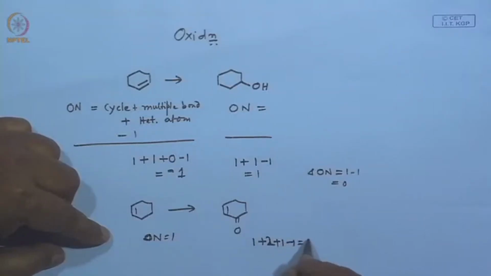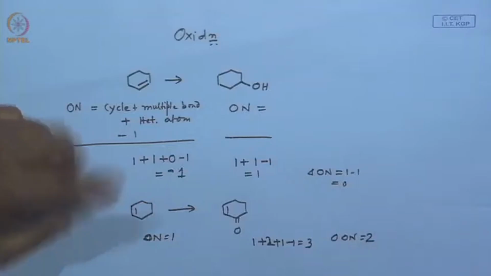So, 3. So, delta oxidation number is 2. That means you actually need a 4 electron oxidation. You need 4 electron oxidation. Okay. So, this is actually a very good guideline. I mean, so far I have not seen any exception to this rule. In fact, this could be applicable to almost any kind of organic reaction. If you come up with any exceptions, please let me know.